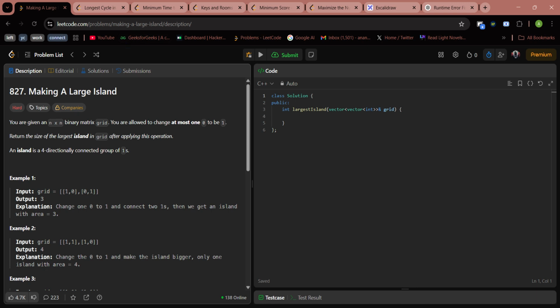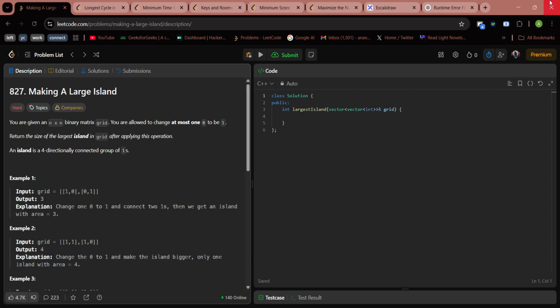Making a large island. This is the next problem that we have to deal with and work on. A hard problem.